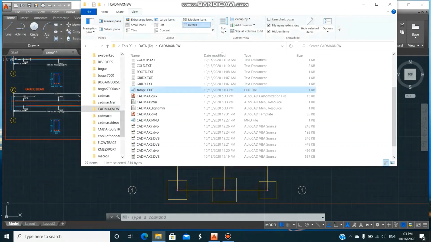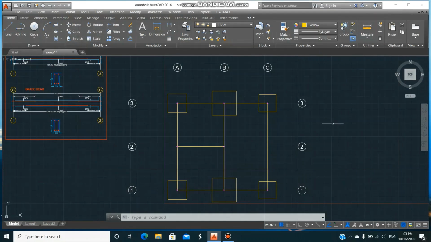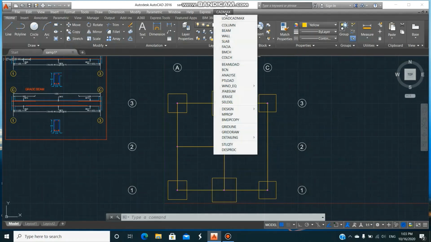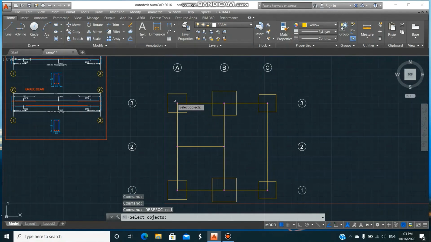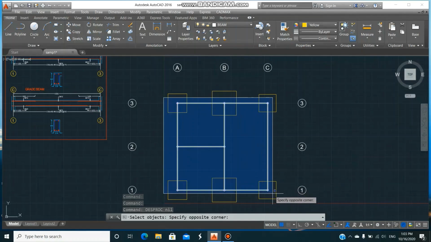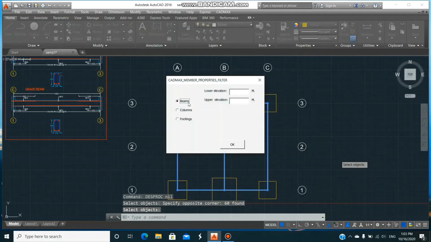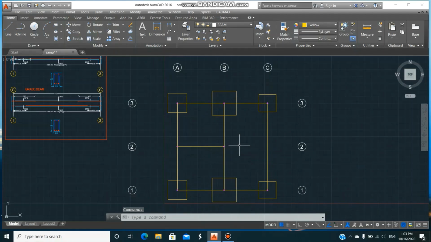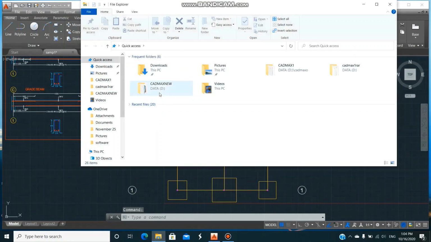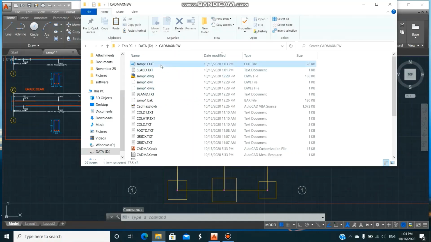Now you are going to develop the design procedure for beams. In the main menu, click design procedure. You want to develop design procedure for all the beams, so select all the beams. You click on beams, lower elevation 0, upper elevation 8. So all the design procedures for beams are created and saved in the Cadmax new folder, sample.out.